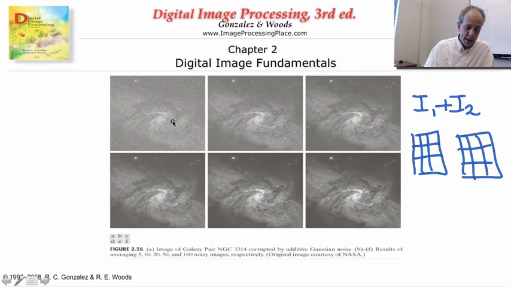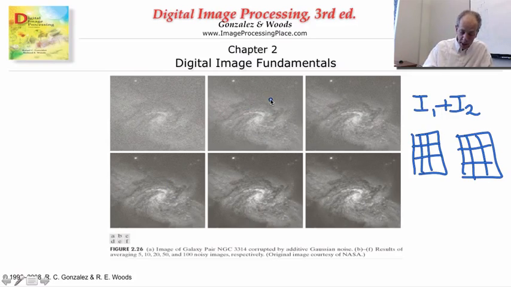So here we see that operation. NASA took multiple images of the same galaxy, multiple times. They go once and again and take more and more images. The images are very noisy, but all the images are aligned, so they don't move the camera, nothing is moving. They take one after the other, and then they start adding them. When they add the images, they start getting clearer and clearer.